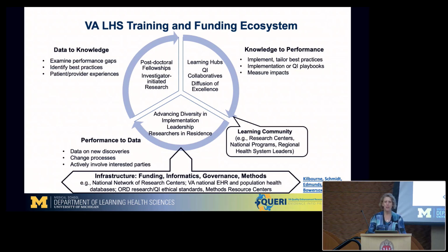We also have the Diffusion of Excellence program that basically allows frontline providers to submit what they call promising practices or effective treatments and essentially, via a Shark Tank format, pitch these new innovation ideas in front of VA facility leaders and also regional leaders. And then the Sharks vote on it, and they promise to replicate those effective promising practices in other places. We've had a couple of them out of, I believe, the Madison VA that have gone to the finalist stage at this point.